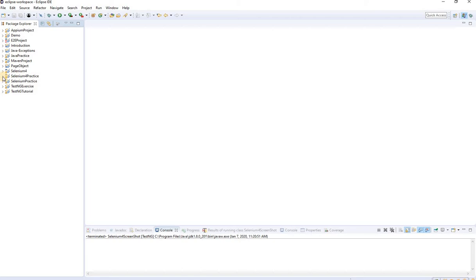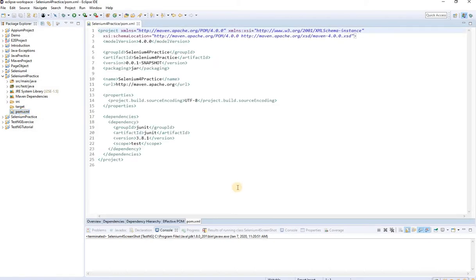So we got Selenium 4 practice here. Let's open the POM file. This is the default dependency that comes with the POM file, so we have to add the dependency for Selenium 4.